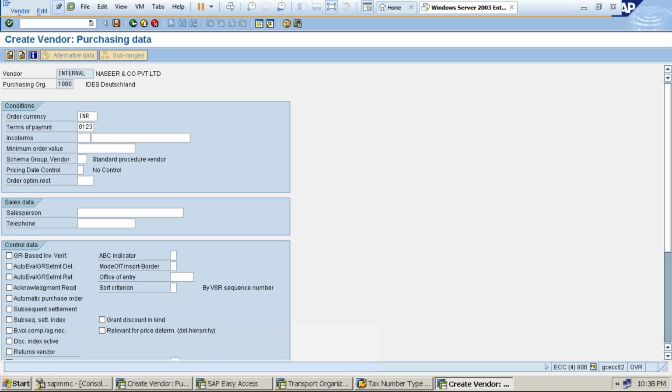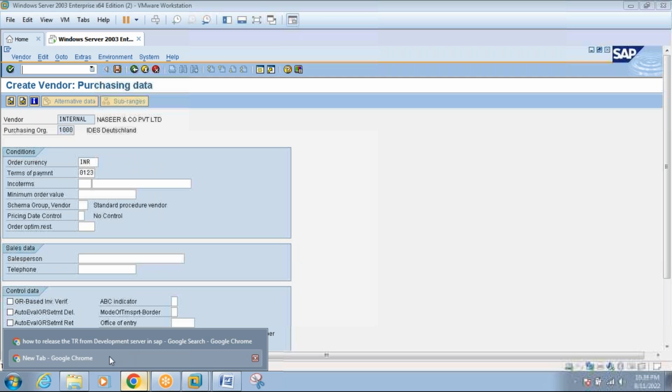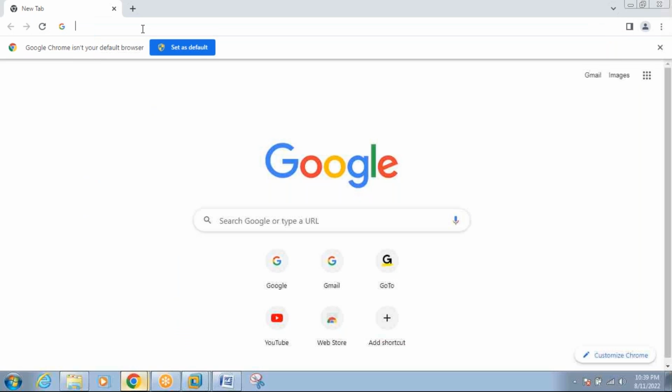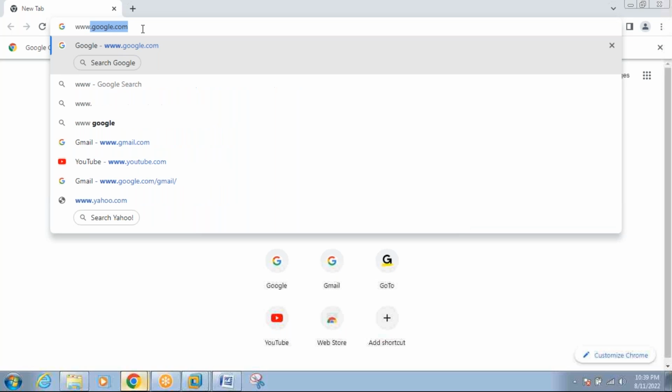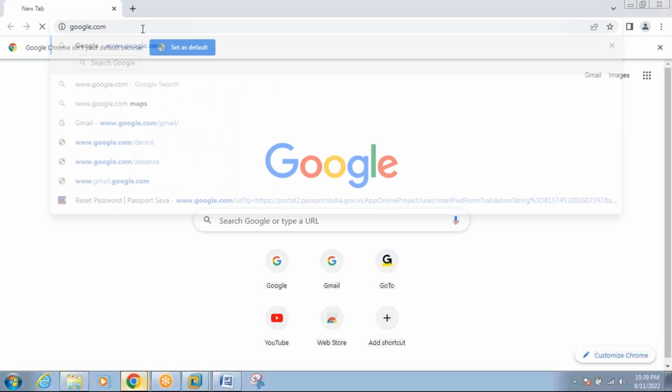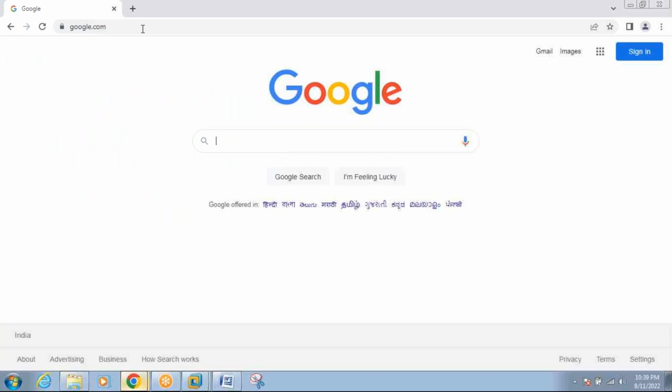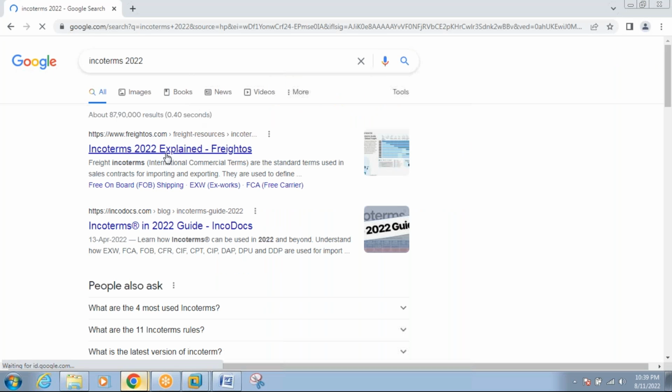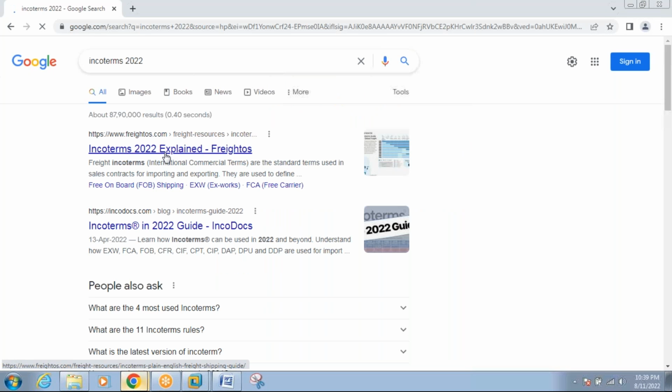So as per the business requirement, this is defined internationally. The international body is there. You can check Incoterms 2022. Let's say you can Google it: what are the new Incoterms given by the International Chamber of Commerce? So Incoterms 2022, we will be getting this.